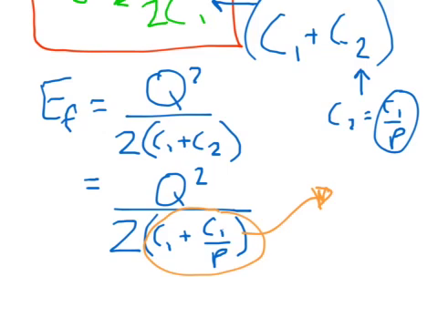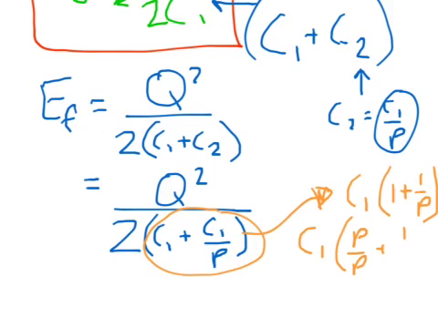If we factorize that, we've got C1 times (1 plus 1 over P), which we could rewrite, because this is awkward on the bottom, so just go with me here for a second. We could rewrite it as P over P plus 1 over P, because P over P is equal to 1. That gives us a common denominator to deal with, so we can call that just (P plus 1) over P. So C1 times (P plus 1) over P. Okay, so that gives us something to deal with back over here.